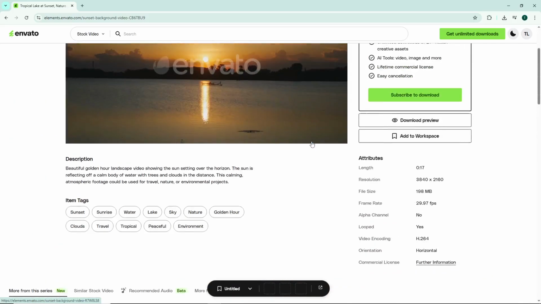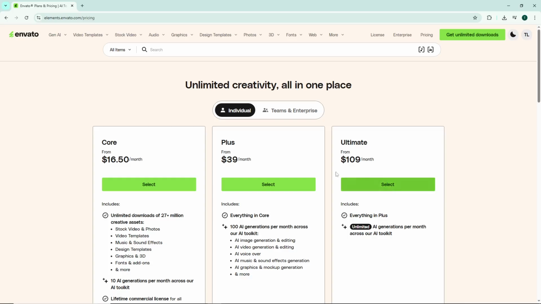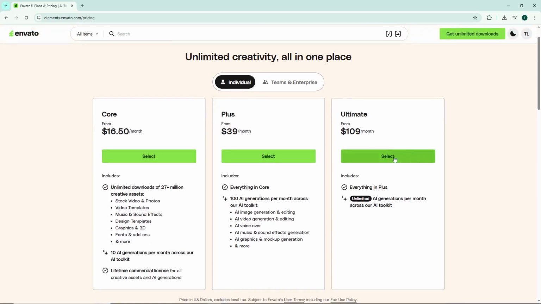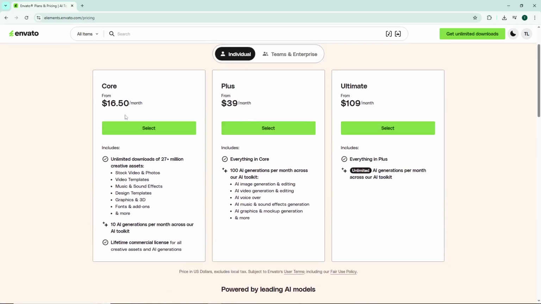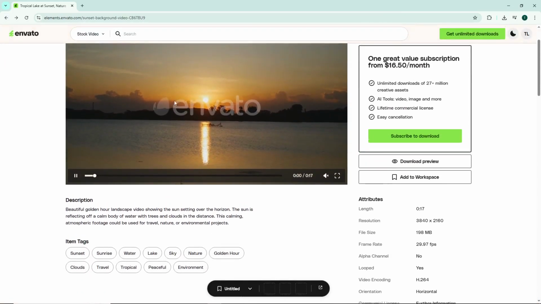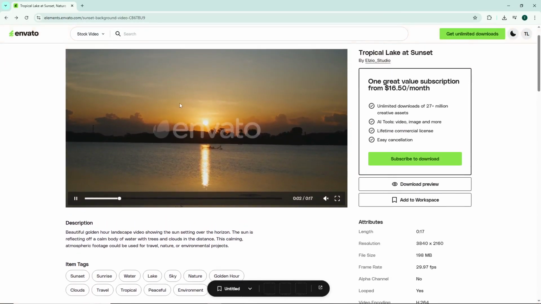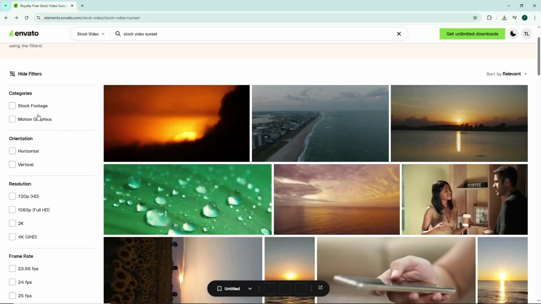However, before you can download any items, there's an important step you need to complete. Envato Elements requires a premium subscription to access downloads. If you haven't subscribed yet, you'll be prompted to choose a subscription plan. This subscription grants you unlimited downloads across all categories, making it an excellent investment if you regularly need creative assets for your work. And that's how you navigate and use Envato Elements to find and access creative resources for your projects.